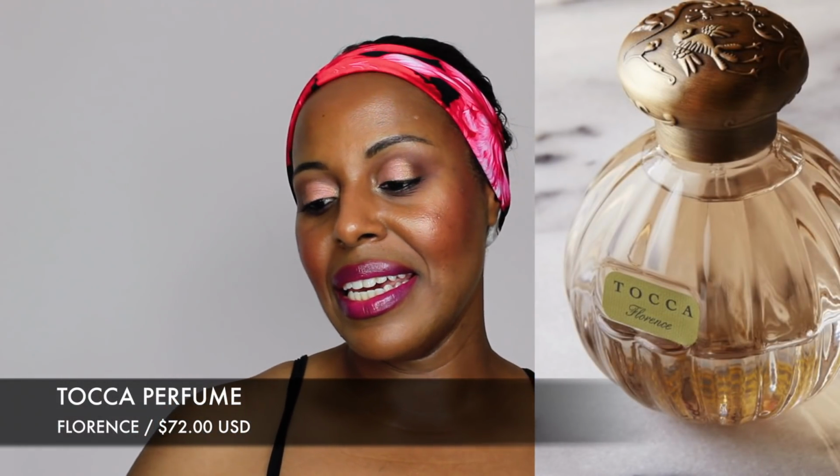Now for July, I'm going to first start off with a fragrance. I have another goodie. Now when I went to Sephora to actually look at Fenty Beauty's Moroccan Spice palette, this is what happened. The sales girl came up to me. I had the palette in my hand and she started saying, "Oh, that palette is so pretty, right?" My head went. I said to her, "What do you have on?" Her perfume is by the brand Tocca. Hopefully I pronounced that right. And it is called Florence. I put that palette down, went right over to the fragrance section, and they made me a sample. It was that serious.